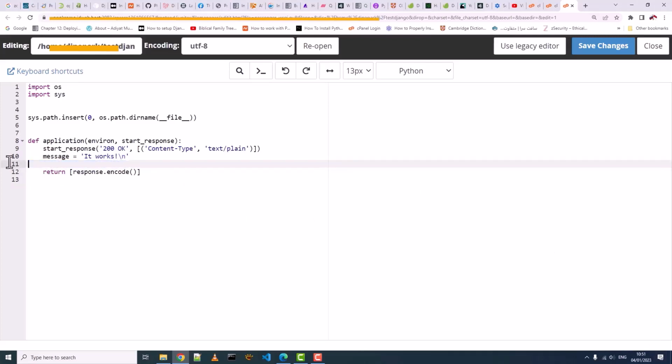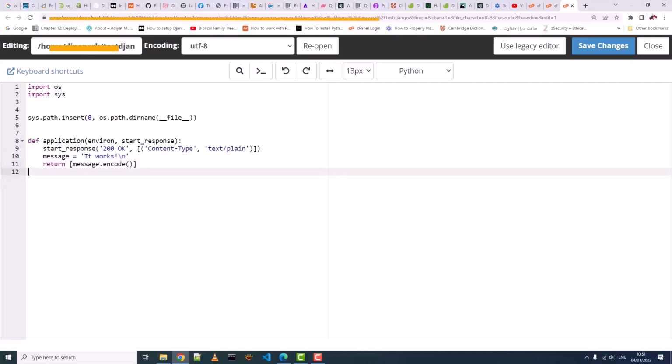Let's delete the response and version variable, and then change the version parameter inside return. Let's change it into message. Now we change the contents of the message variable to anything that we want. Let's say this is Python, not Django.